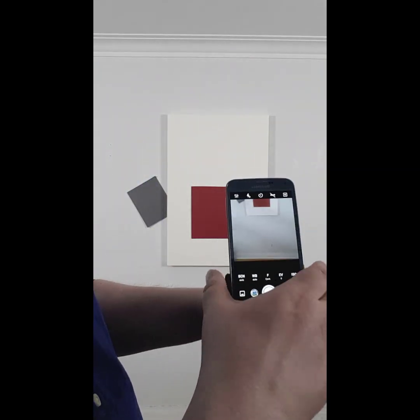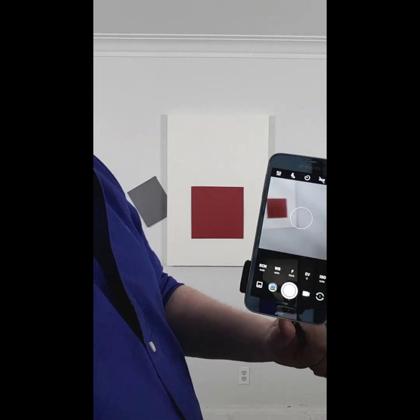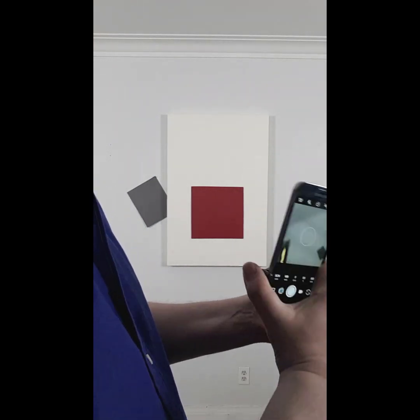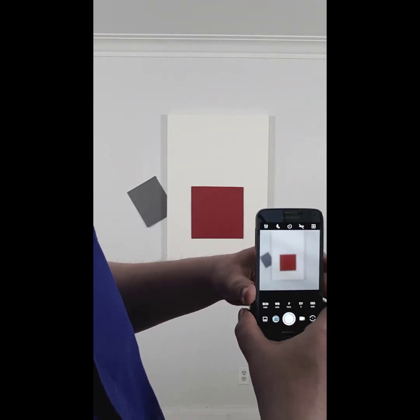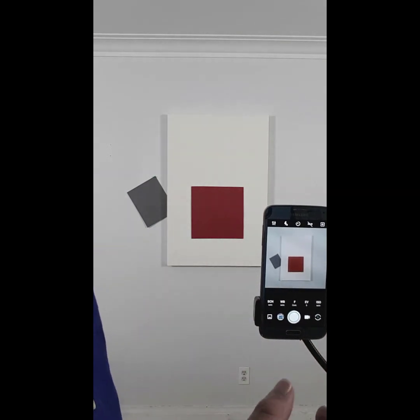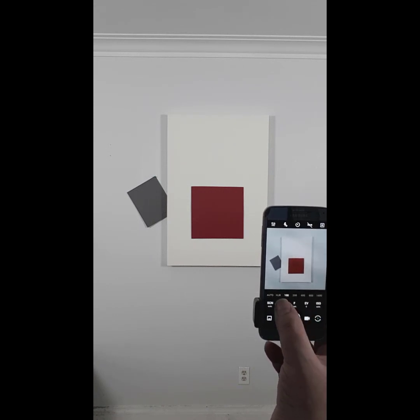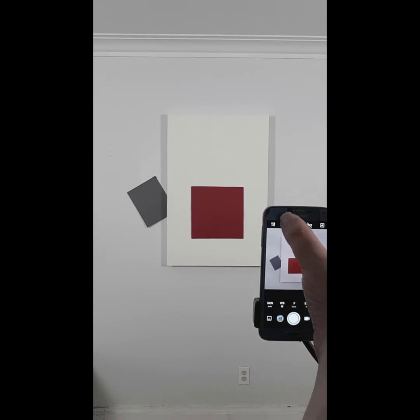Now, you can use any of these, but I found this one called ProCam Lite. It looks pretty decent to me. It has an auto ISO. I'm going to set the ISO to 100. It has an auto white balance. I'm going to set the white balance to sun again. We'll turn off the flash. We will set a 3-second timer. Okay.